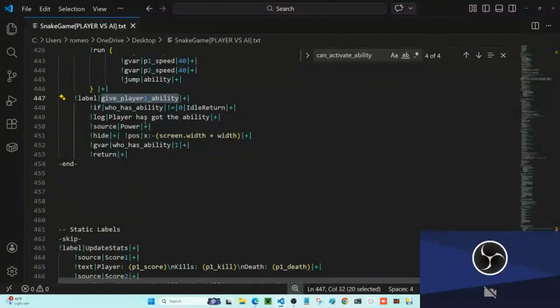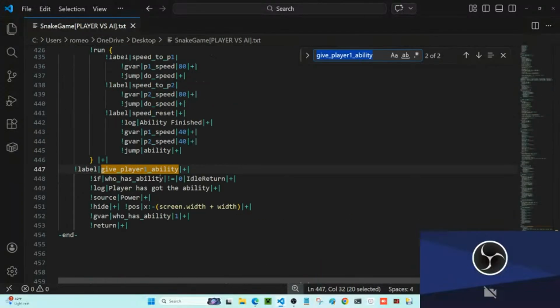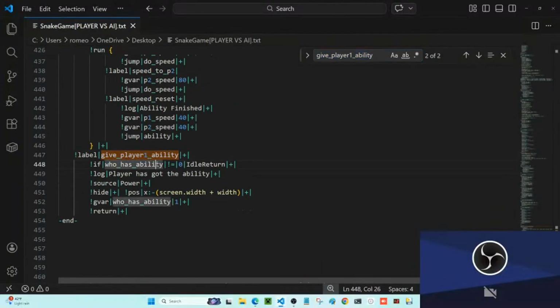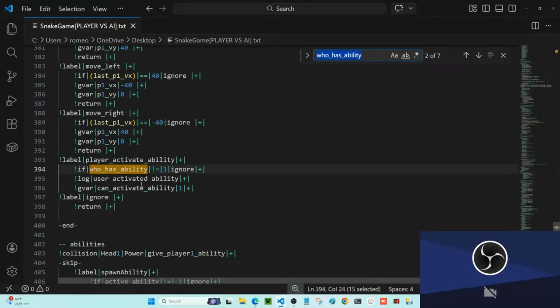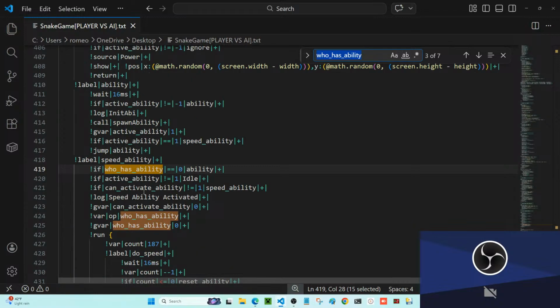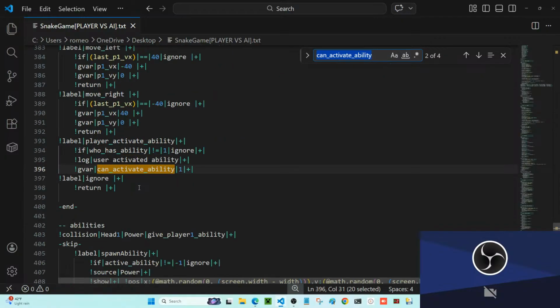Give player ability. This is hard. Who has ability? Can activate ability. User activated ability.